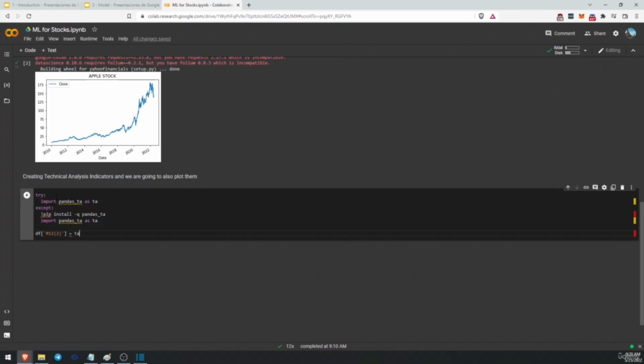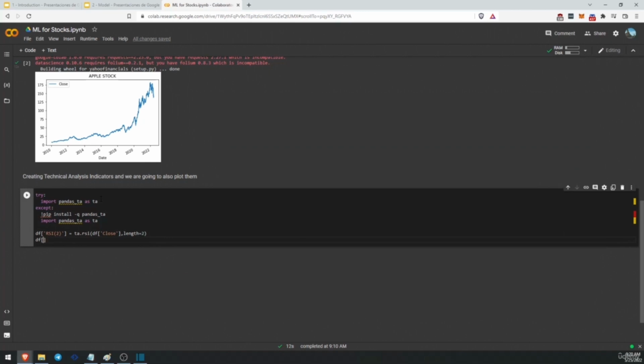TA, technical analysis. Remember, this is our new library, dot RSI, parentheses, the closing price first, df close, and comma, length equals to 2.